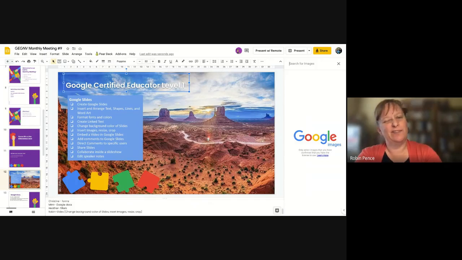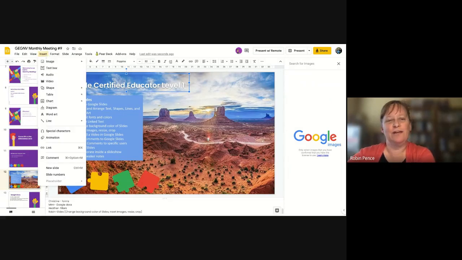What would be a good thing for us to put in here? Anybody have any suggestions? You can either speak up or put it in the chat. Ideas, thoughts? What kind of image would you like to see in there? Oh, everybody's so quiet today. It's definitely Tuesday, the second day of the week, when everybody's like still thinking through things. All right, well, okay.